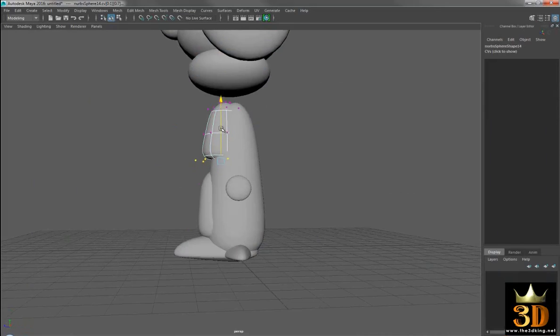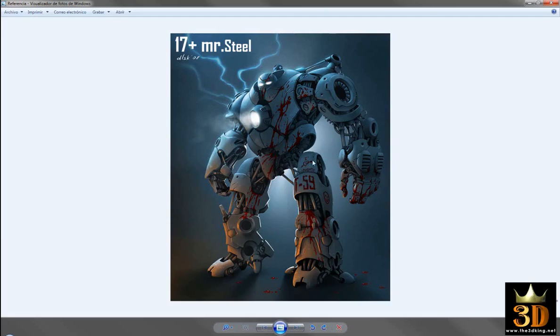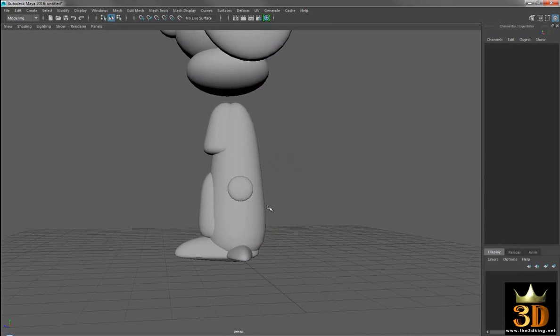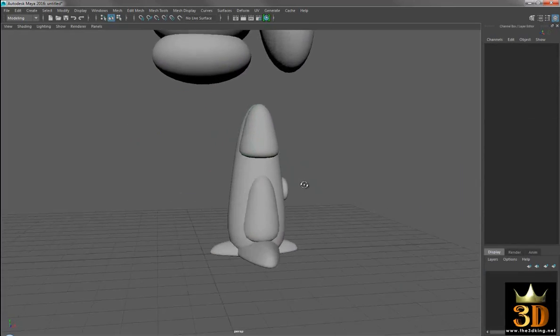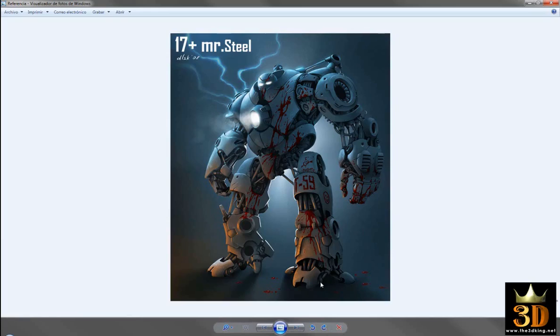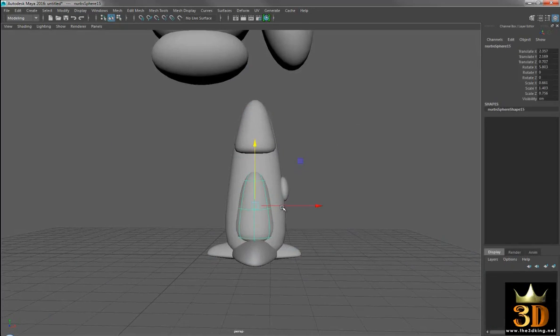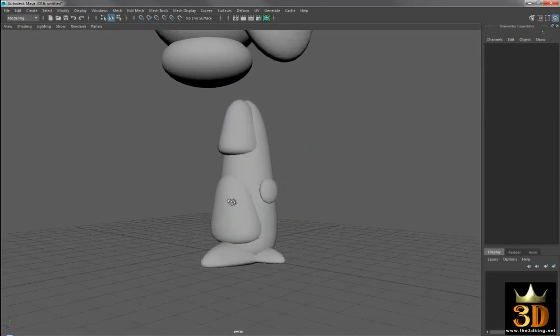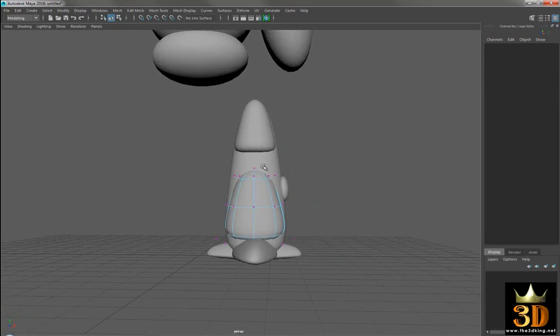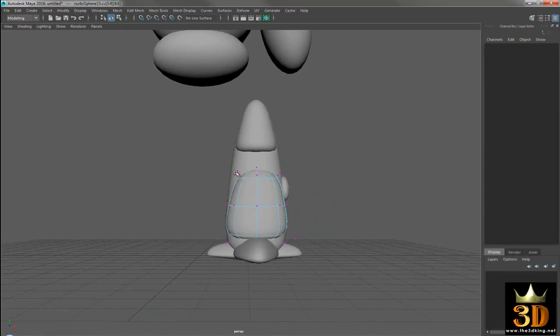Select the vertex and adjust the height. Also notice that the area above the opening is smaller than the area below the opening. So we can go back to our model and check those proportions. We will make the bottom part wider to cover the whole front of the leg. So we select these vertex and we start to adjust to cover the front part of the leg here. Make that adjustment on both sides. Excellent.